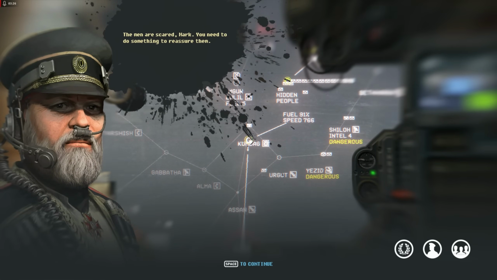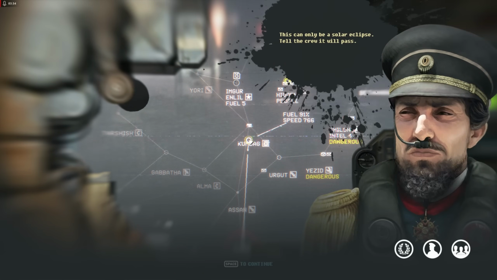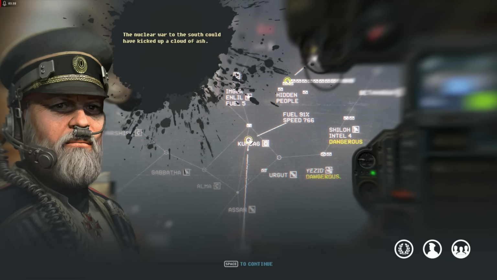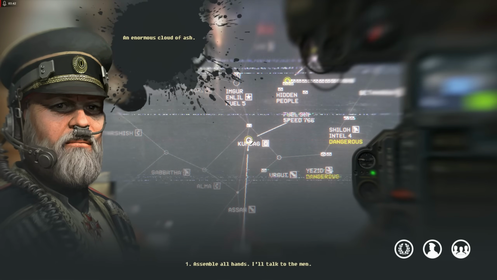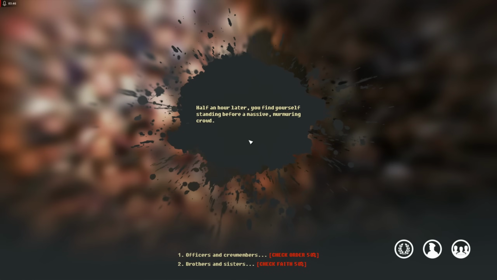The men are scared, Mark. You need to do something to reassure them. You must address the crew, Duke. Duty calls. I want to hear from you first. What are your thoughts, gentlemen? This could only be a solar eclipse. Tell the crew it will pass. The nuclear war to the south could have kicked up a cloud of ash. An enormous cloud of ash. Assemble all hands, I'll speak to the men. Half an hour later, you find yourself standing before a massive murmuring crowd.